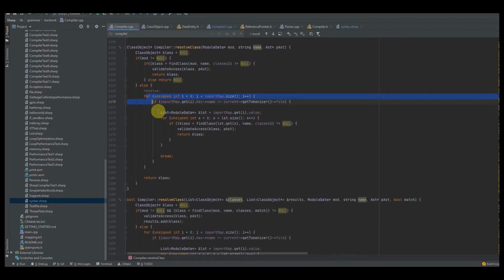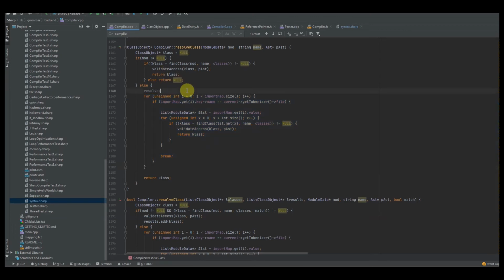Now here's going to be the first example of where we actually resolve information in my programming language. This is kind of how I resolve classes and figure things out based on the imports that we saw in the previous video.